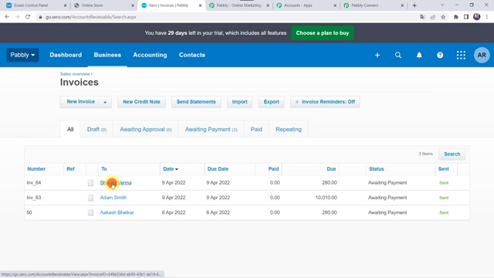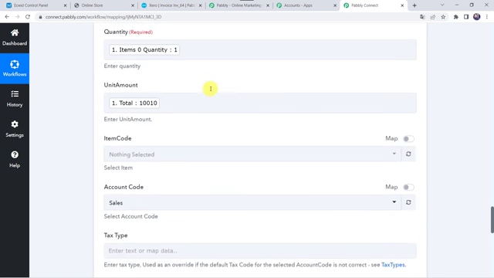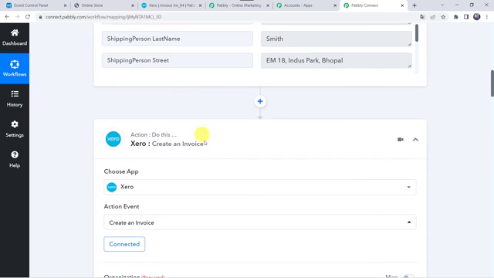So let us open the invoice and check. Okay, and here we can find the umbrella quantity and here we can find the price 280. So in this way we can see that our integration is perfectly working fine. So let's move back to Pabbly Connect and I'll just minimize all these windows and let us see in a nutshell whatever we have done till now.